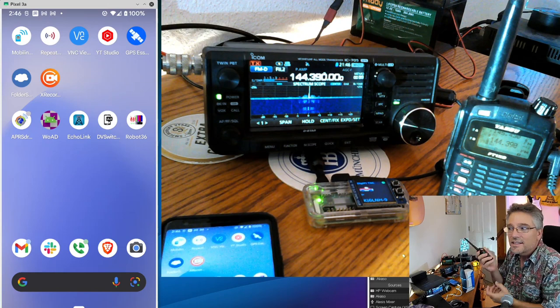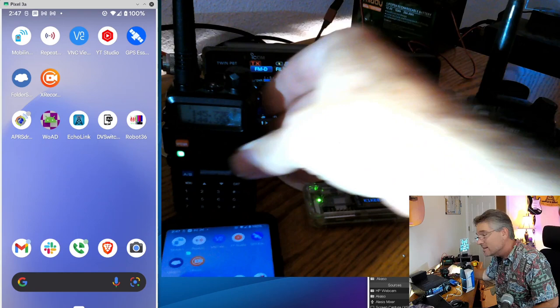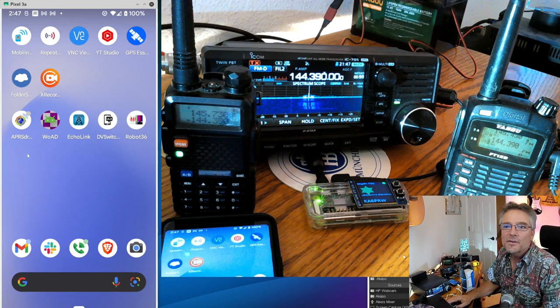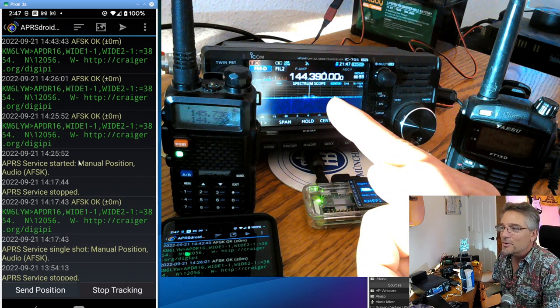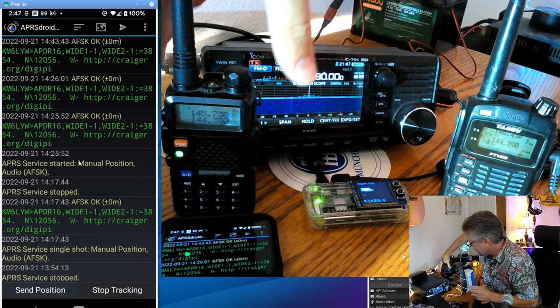I've got the Baofeng on an APRS frequency. You're right that the Baofeng just does voice — until we put it together with our phone. Let's connect the Baofeng to our phone and see if we can APRS-enable it. It's going to be totally wireless — we're going to use molecular kinetic technology, just sound waves. We're going to run APRS Droid on the phone, set it up for AFSK audio mode, play audio out of the phone, and transmit it with the Baofeng. The packet's going to go through the ICOM 705 here just for proof of concept, and we're going to see my station call sign pop up on the display.